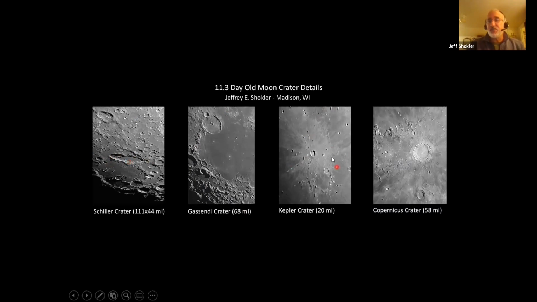And here you see some of these younger craters. Remember I mentioned they'd appear very bright and have rays emanating from them. So if you look at the moon with binoculars, when it's more gibbous, when it's moving toward full, and you see these very bright craters, those are the younger ones, generally impacted around 100 to 150 million years ago.